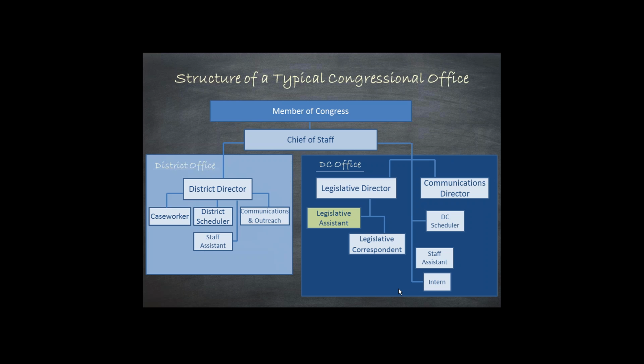Below the legislative director, and I know we're going a little fast, but feel free to write in your questions if any of this is unclear and we'll answer it, is the legislative assistant. There are usually 2 to 4 legislative assistants in an office, and they handle multiple legislative issues. If you're scheduling a meeting, especially a meeting in the DC office with a member of Congress or a senator, usually the legislative assistant is who you'll be meeting with. Even if you're meeting with the member of Congress, they'll bring into the meeting the legislative assistant who's covering the issue that you're talking about.